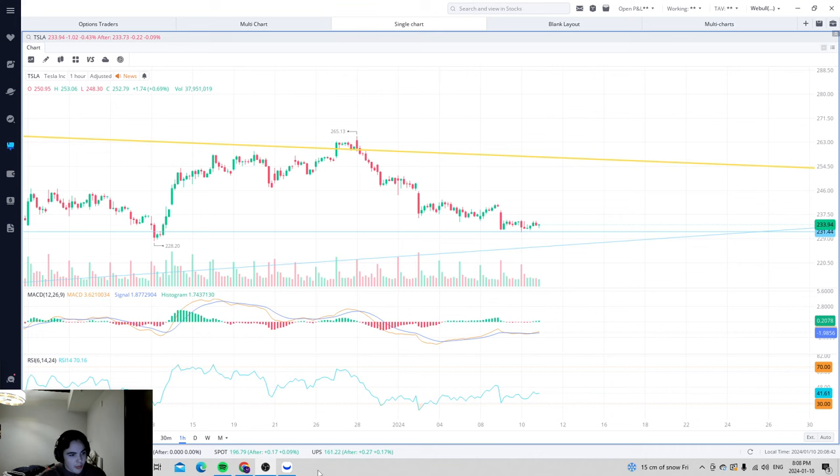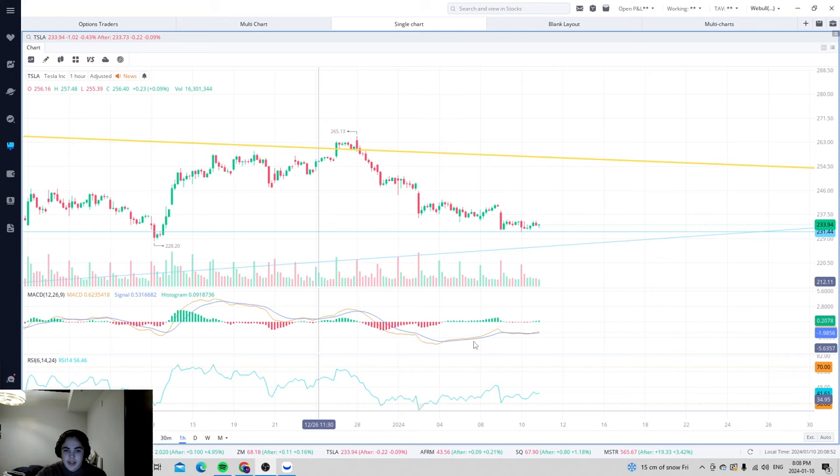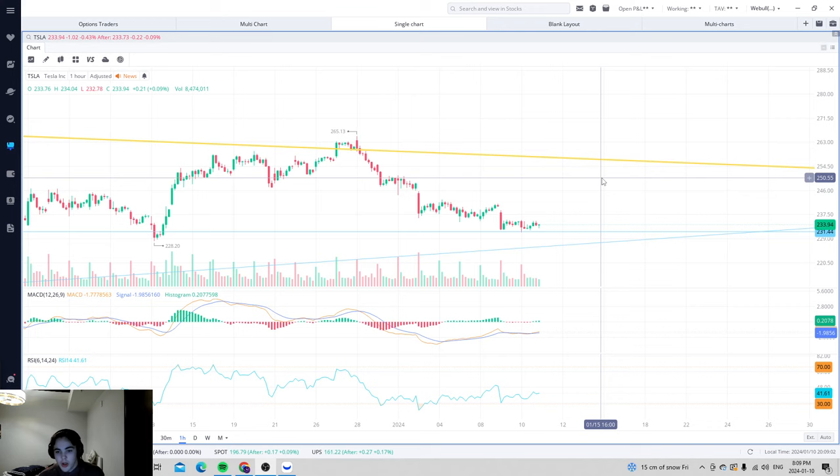The ETF was approved — very big news. Some of them are supposedly trading tomorrow. What I've seen from the news articles is they say that $4 billion is expected to come into the market. We'll see how that affects Bitcoin and the price tomorrow. We're going to talk about where I expect Marathon Digital and Bitcoin to go, and a longer-term thesis covering Fibonacci levels and Elliott Wave lengths, mapping out what I'm expecting this year.